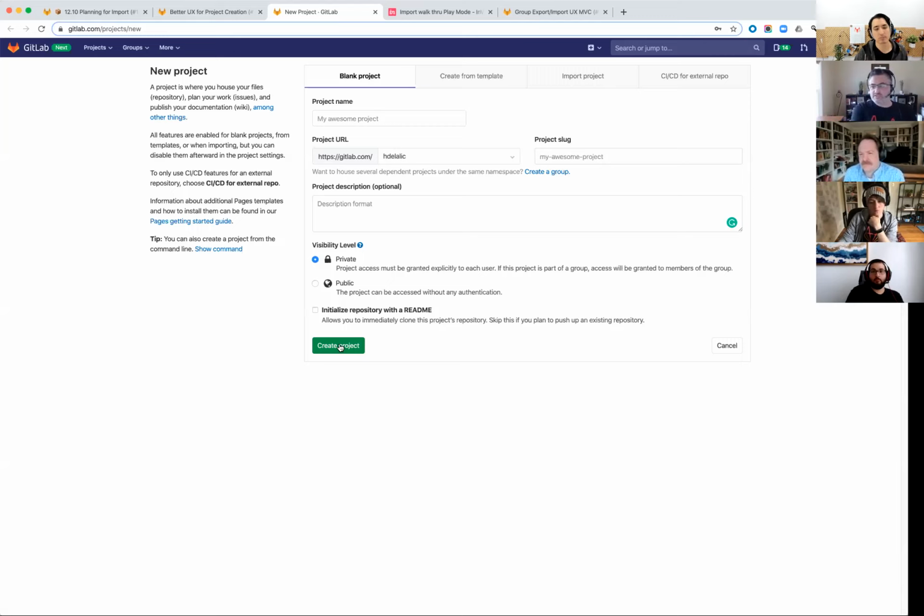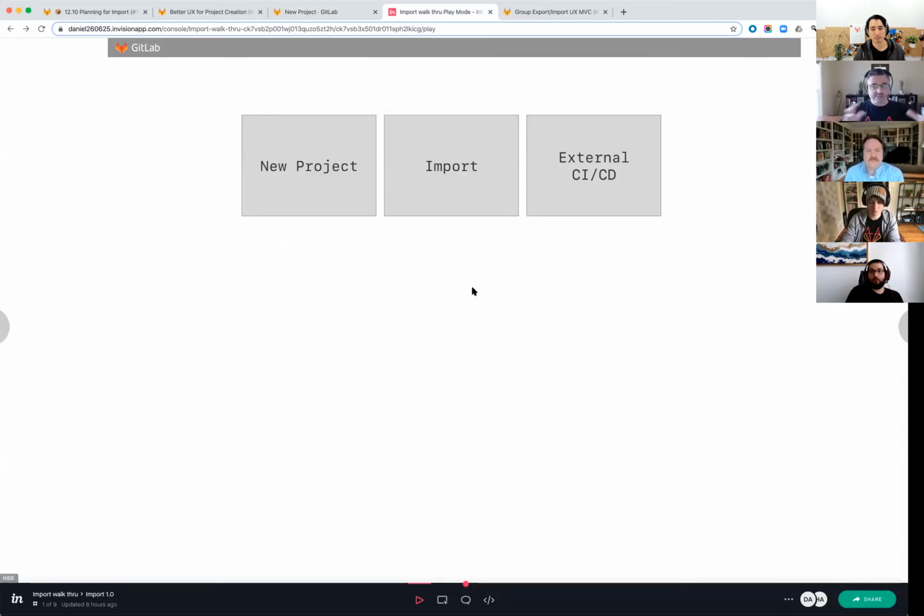Like, once you fill this out, hit the green button, you will no longer be able to do that. So trying to sort of see what a small change would be that could counteract this user experience, we've come up with an approach where at the very beginning, so this is a mock-up, we're going to get a better looking design soon, but this is sort of the flow that we're thinking about, and that is, from the very top level view, you're presented with several larger choices that all look equal to each other, and you have to make a selection whether this is a new empty project, is this coming from an import.